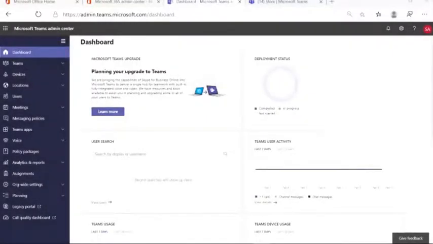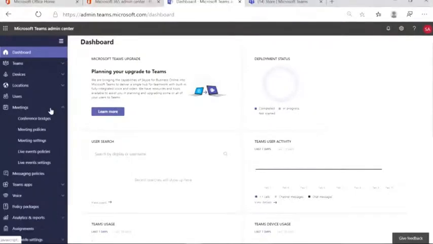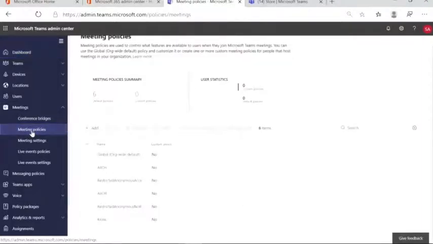So back in the admin portal for Teams, you'll see along the left-hand side are the key parts that we need. The way that it works is, as I mentioned before, we create the policy, then we assign that to our users. Now you'll see here, if I go over to meetings, for example, we can click on meetings policy, and then you will see a series of policies that have been created.